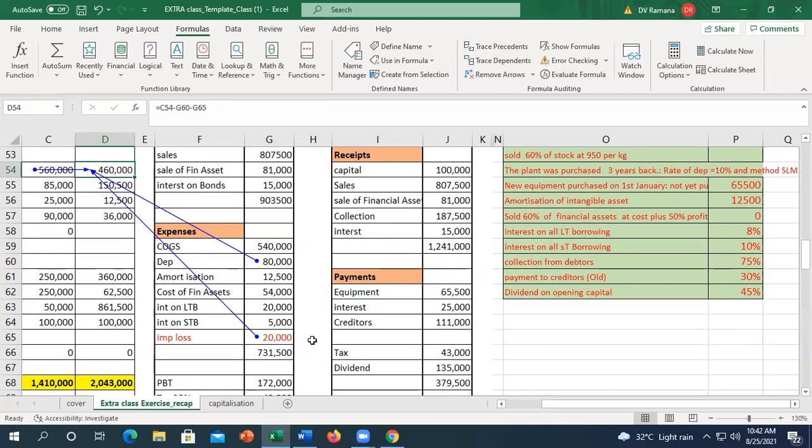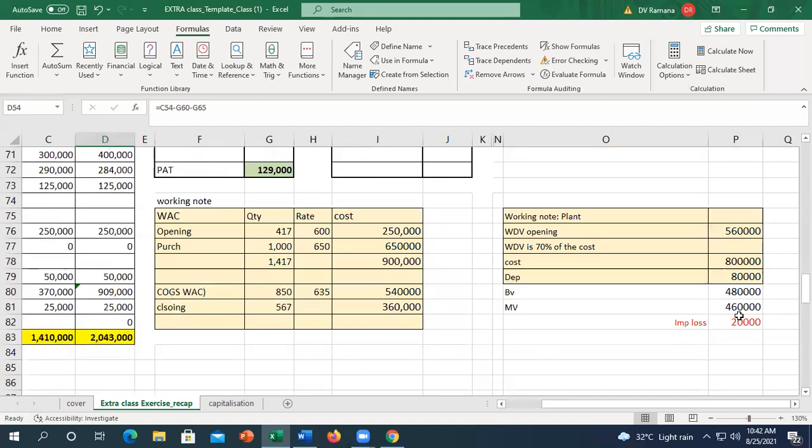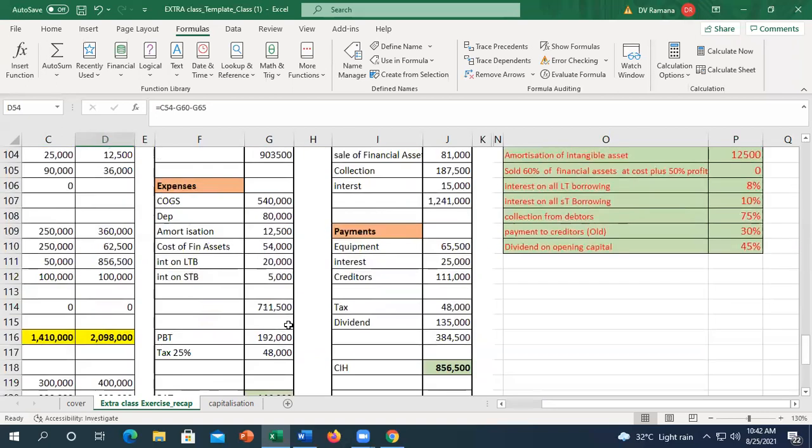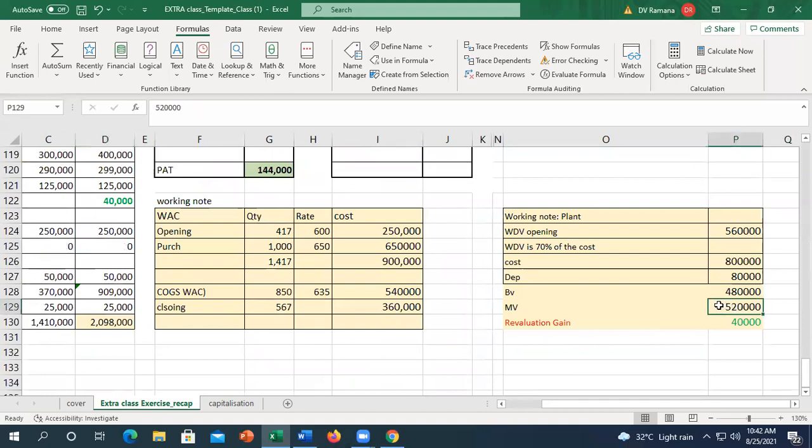So Ind AS 16 very clearly says that all the property, plant, equipment should go through the impairment tests. And if there is a fall in the market value, show that in the books as an impairment loss. Okay. However, if the market value is higher, so there is a revaluation gain. This is where you can see the difference in the treatment of gains and losses with respect to the inventory.